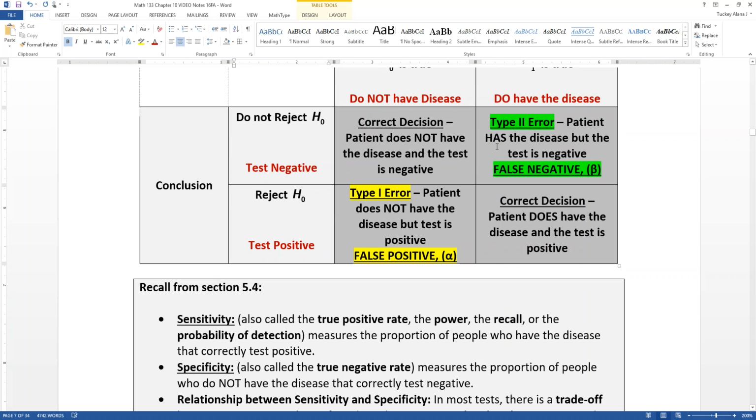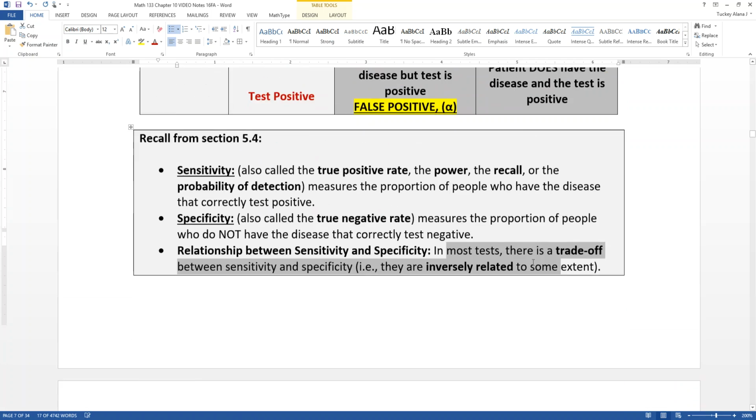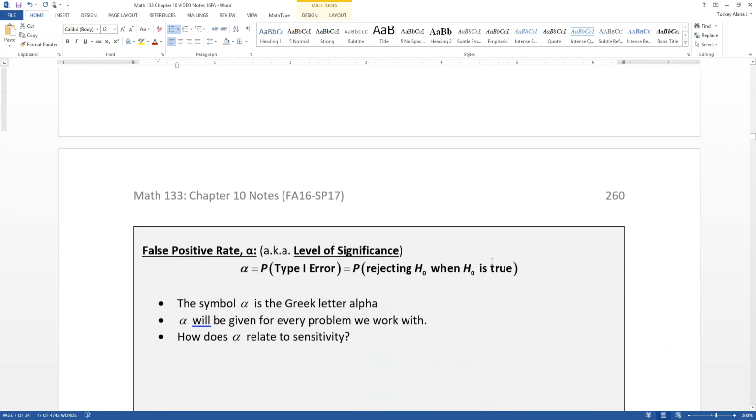All right, so the sensitivity is the true positive rate, the power of the test, the recall. It's the proportion of people who have the disease, that's this group right here, that actually correctly test positive. So if you will, it's what proportion is in this group down here, right? So this corner down here will get us your sensitivity, more or less. And this corner up here will get us your specificity, which is your true negative rate. They do not have the disease and they're correctly testing negative. So that's that right there. And also remember always that there's that inverse relationship, that teeter-totter seesaw trade-off between sensitivity and specificity.